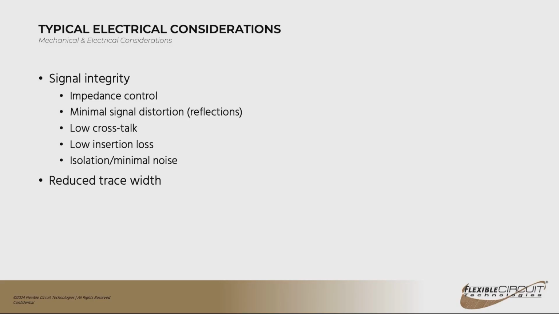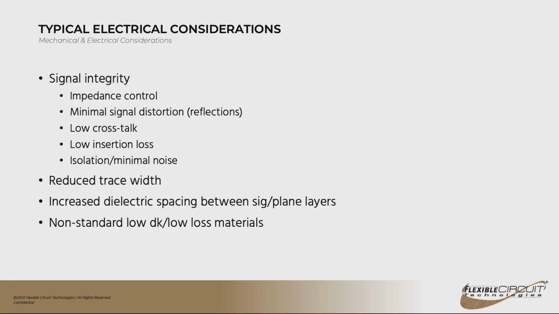When we're trying to get elevated impedance, there's a few ways we can do that. We usually start by reducing our trace width. And we also can increase the dielectric spacing between our signal and plane layers. We can also use non-standard low-loss materials, which can help elevate our impedance without increasing the thickness.